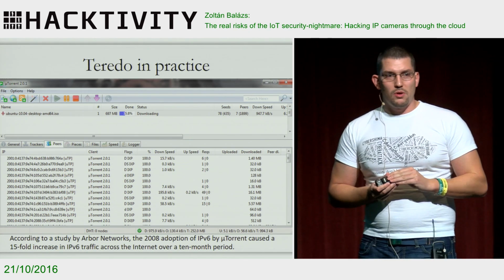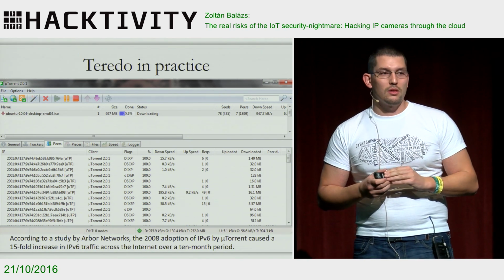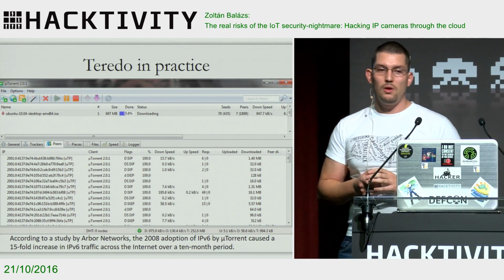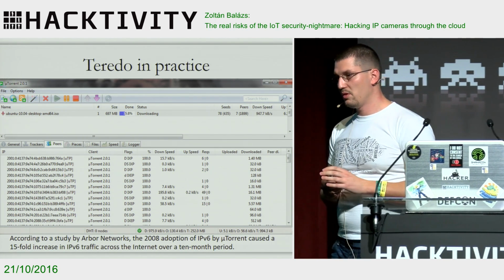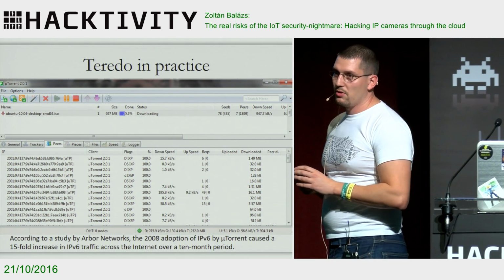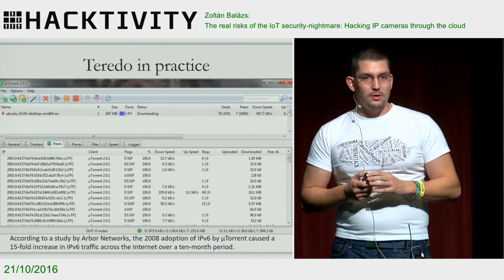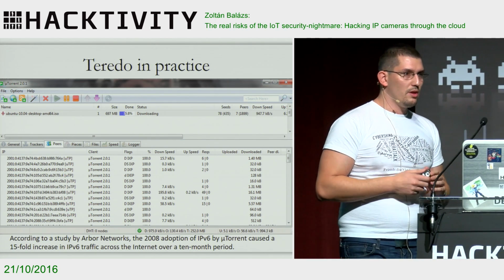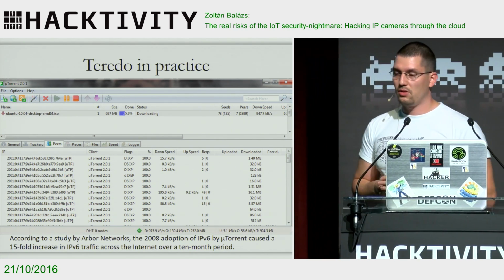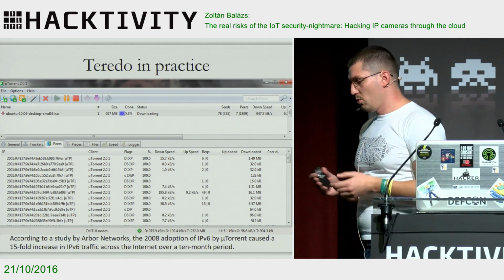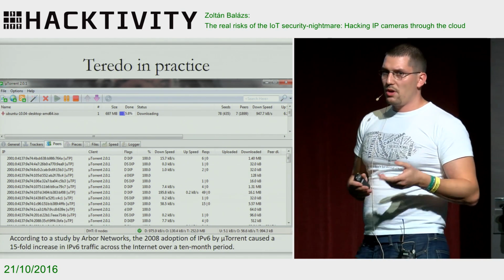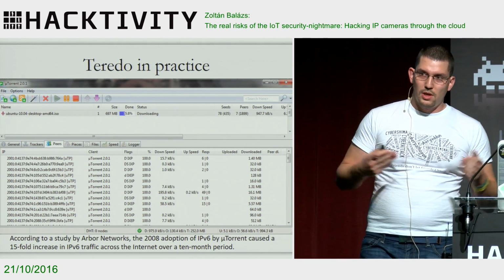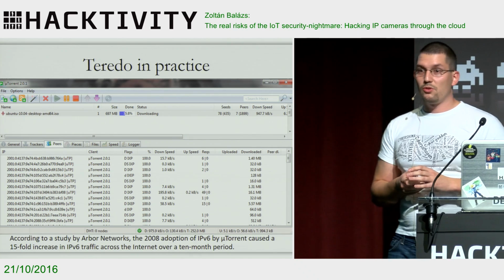Not many people know about this Teredo thing. The very first interaction of mine with Teredo was when I saw IPv6 addresses in my torrent client. As it turned out, the uTorrent developers figured out that people don't have to use port forwards and UPnP and things like that in order to have a better torrent connection.